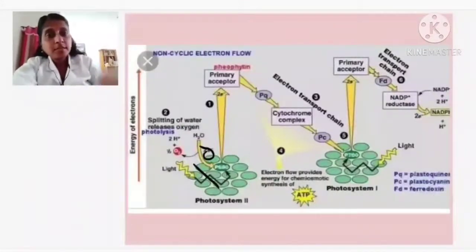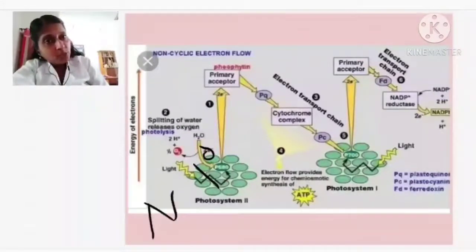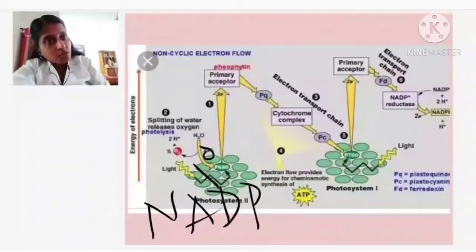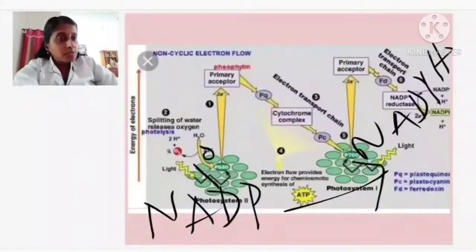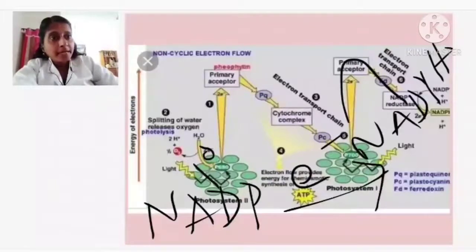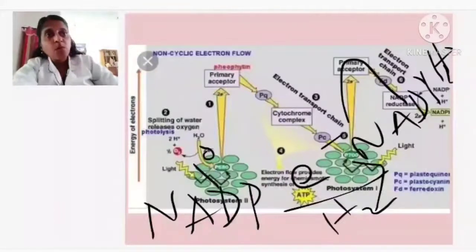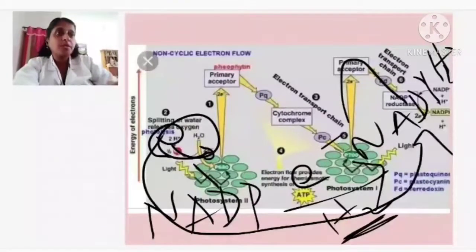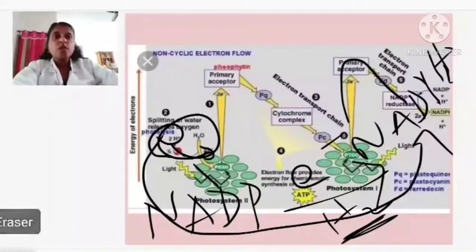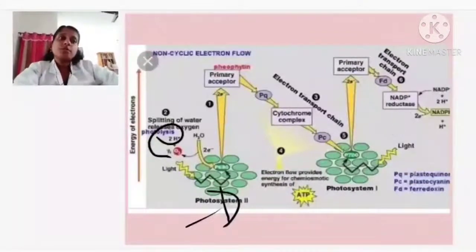I will explain once again. So electrons with NADP have to get converted into NADPH2, isn't it? For this process, the electrons are coming from here. But hydrogen is also needed, H2 should be there. How is this H2 coming? It is coming from water. Splitting of water is releasing this H2. This H2 is only going and combining with NADP to form what? NADPH2. Hope it's clear. I will revise once again so that it becomes more clear.